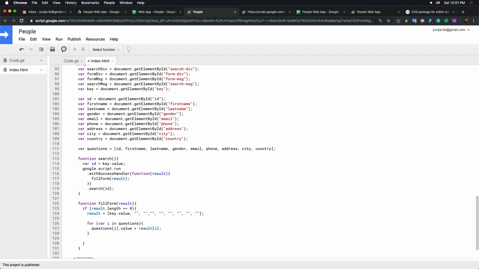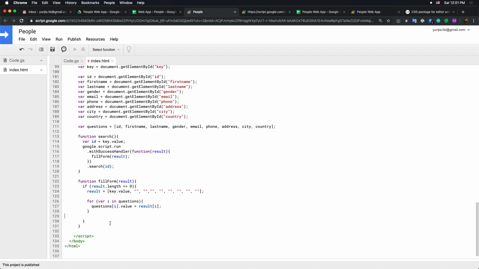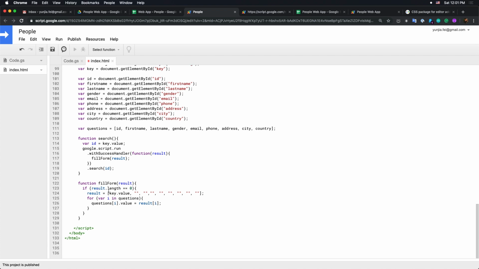Okay. So we filled the value here, and I'd like to disable. No. Since this is a new form, we do not need to disable it.